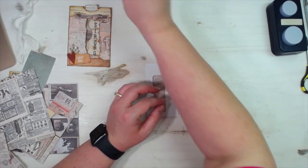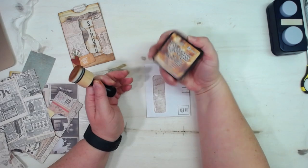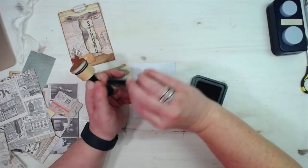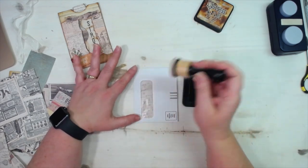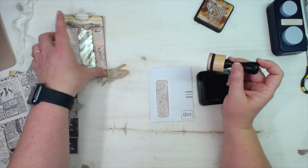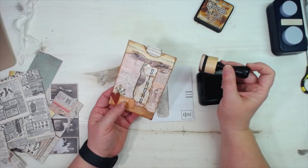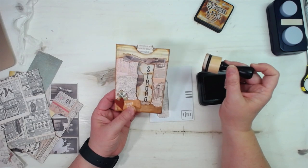Now, I am using the Vintage Photo Distress Ink by Tim Holtz to do my distressing. If you do not want to distress the edges, you don't have to, but I just love the crispness that it gives the papers.